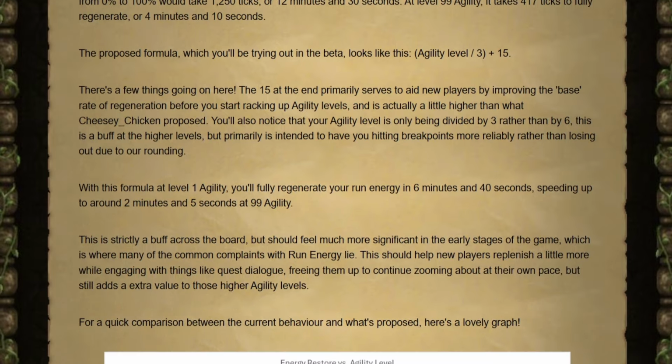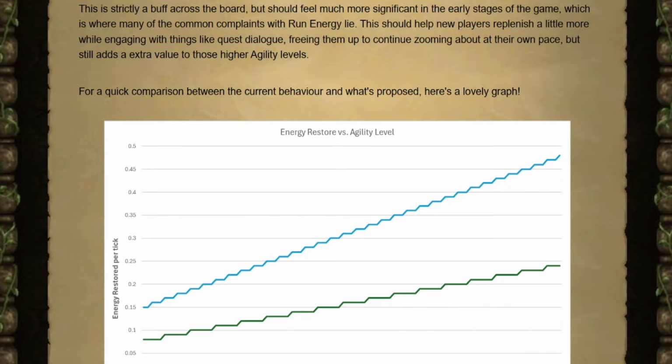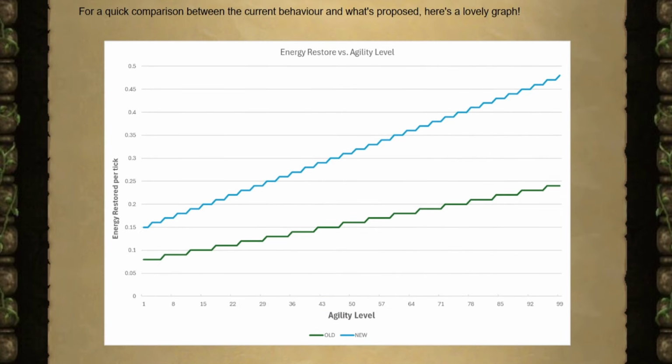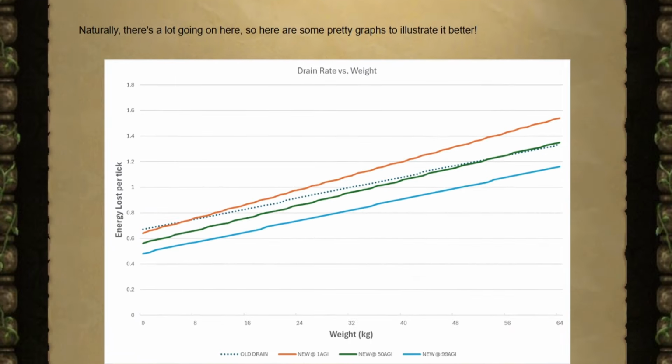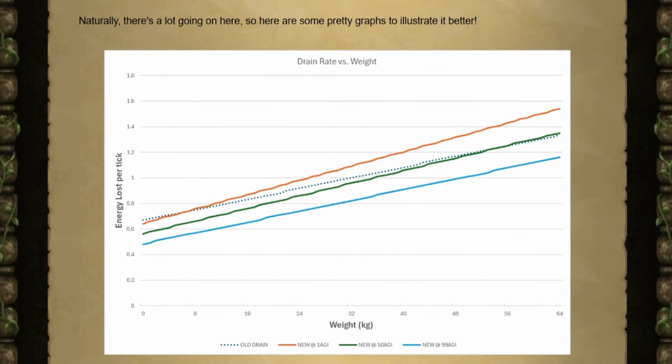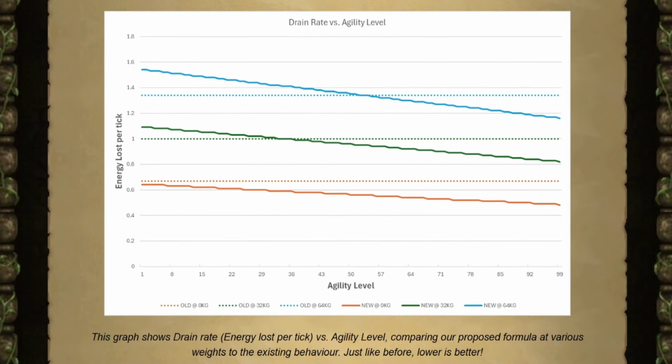So they go over a bunch of the math here. Kind of feel free to pause it or check out the blog yourself if you're interested in reading this, but I just want to look at the chart so we can hop in game. So this is energy restore versus agility level. The red is the old and the blue is the new, so it looks like it's a lot better. Then they go over the energy drain and sort of what this would look like. So drain rate versus the weight. And then the last chart here is drain rate versus the agility level.